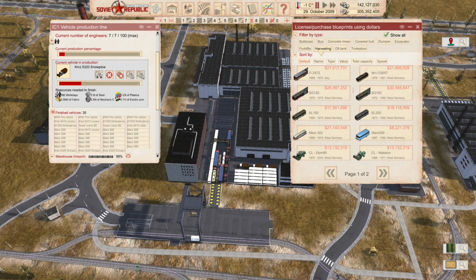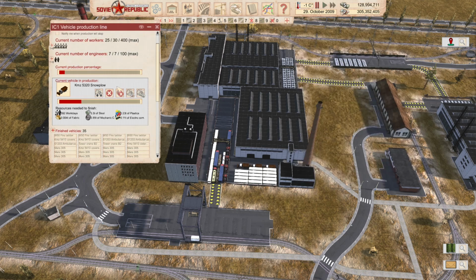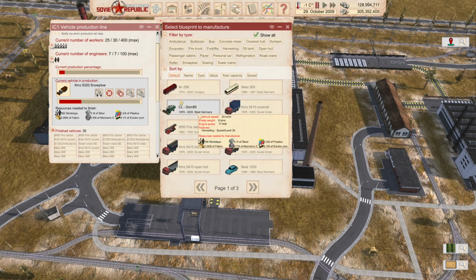We don't have any sowing in here, yeah? We don't. So from a harvesting point of view, I want this 35. So we'll buy that one as well. So we'll get some fancy stuff over here. Now, what we need to do is we need at least like 10 of these guys.